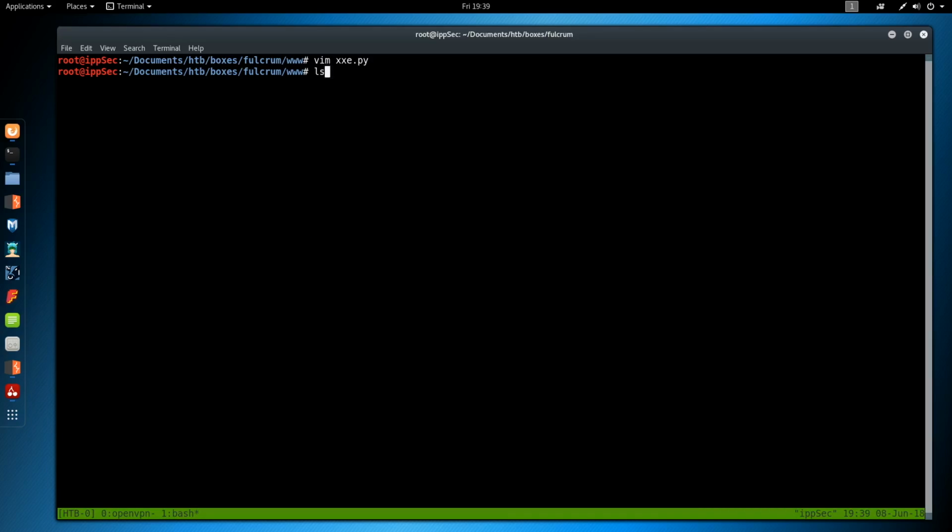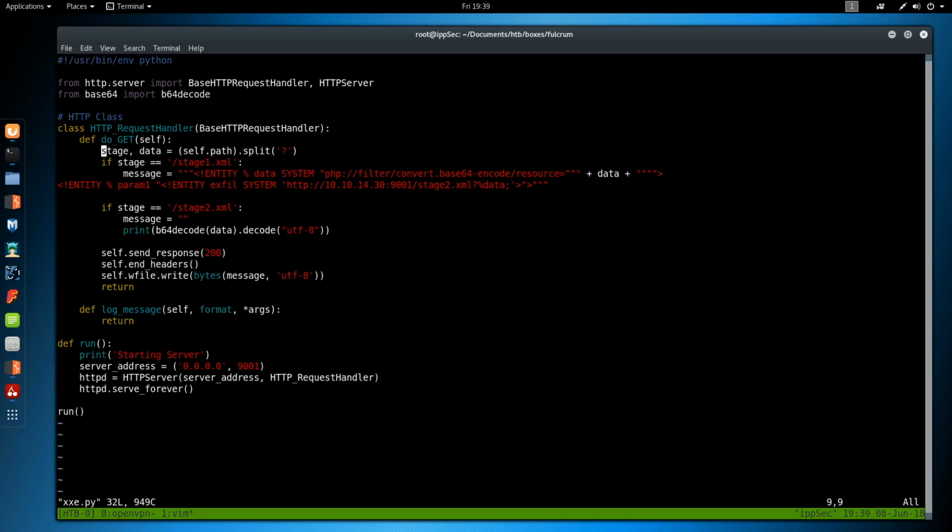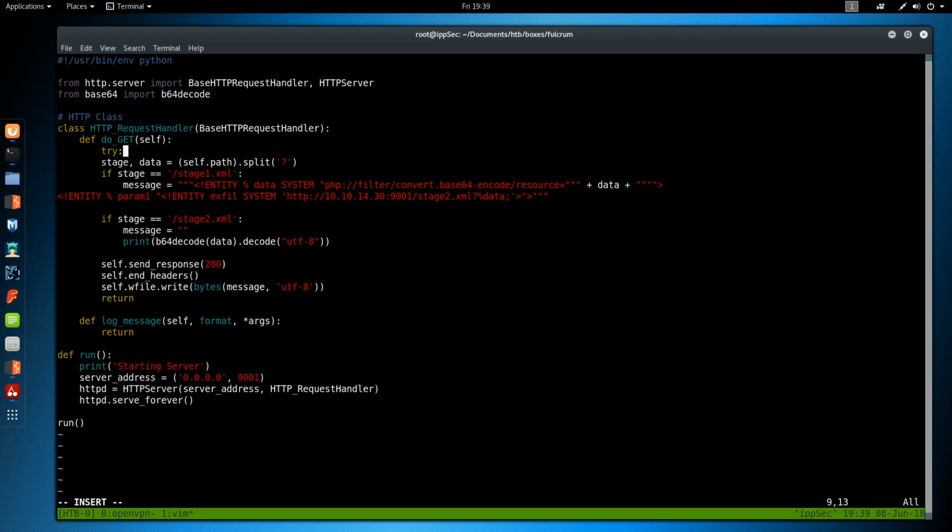Let's get out and redo this because I screwed up my macro. Try, then, okay, sweet. QA, insert 1, 2, 3, 4 spaces, go down a line, and hit home.